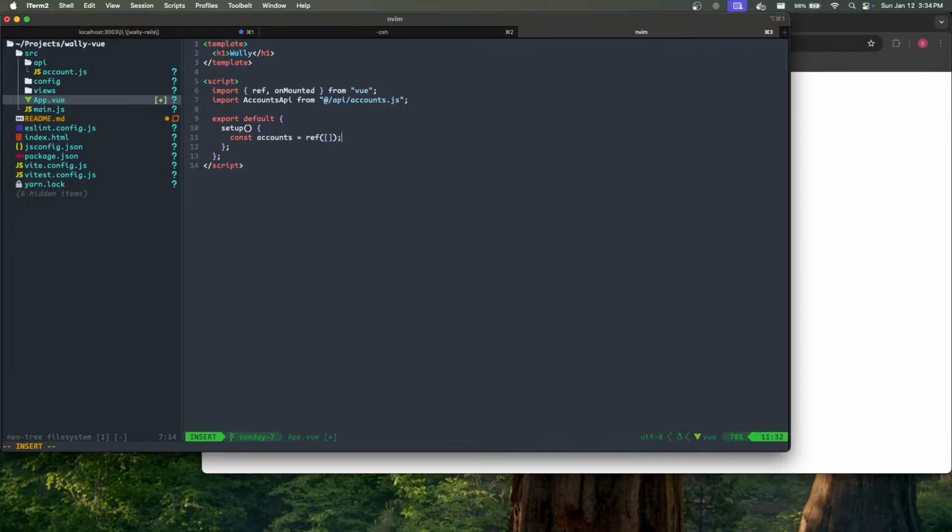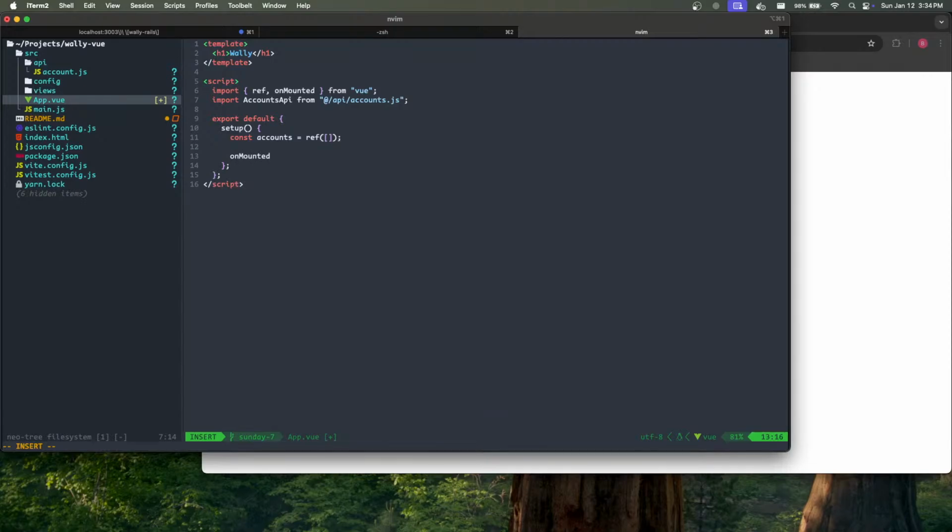If you don't use a reference, the accounts in the script is not reactive from the front end, right?